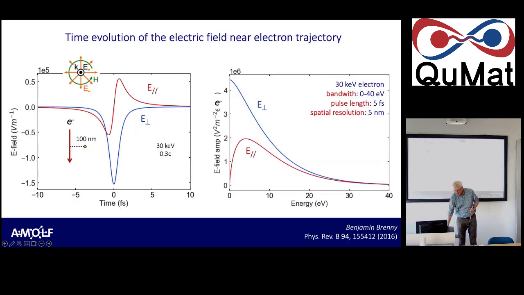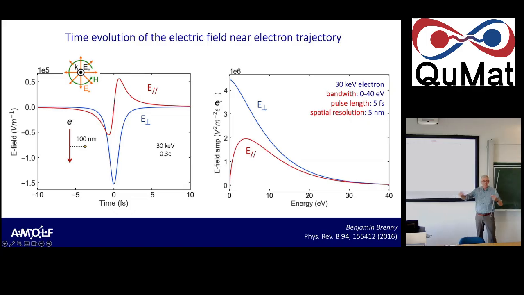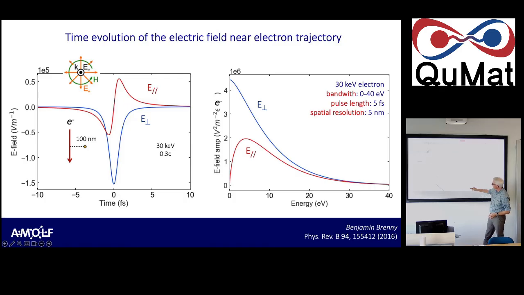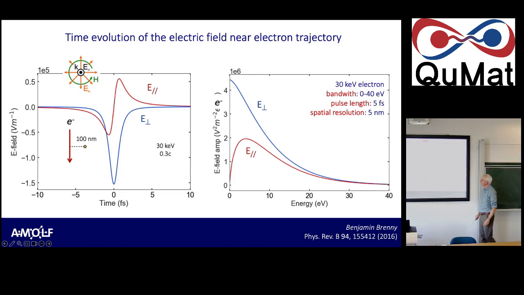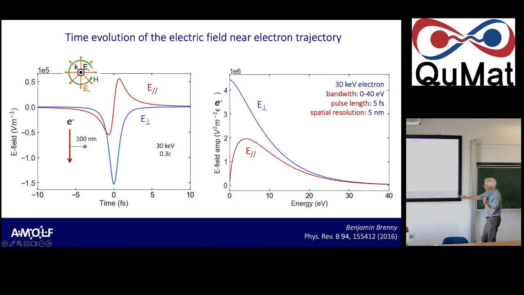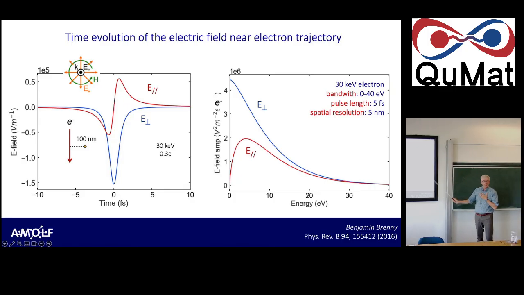Great, that's the coupling. Now, if you're an observer here and you have this metal nanoparticle and you stand here, and an electron passes by, what do you feel? Well, first the field is zero, then it comes closer, the field increases, and then it decreases. So as a function of time, the electric field goes down and it goes up again. It depends whether you look at this component or that component of the electric field. The other one just goes down, goes up, and goes down. But that's the electric field that you feel at the distance of the electron. So that's in the time domain. Now let's take the Fourier transform. This is what it effectively is in the energy domain.